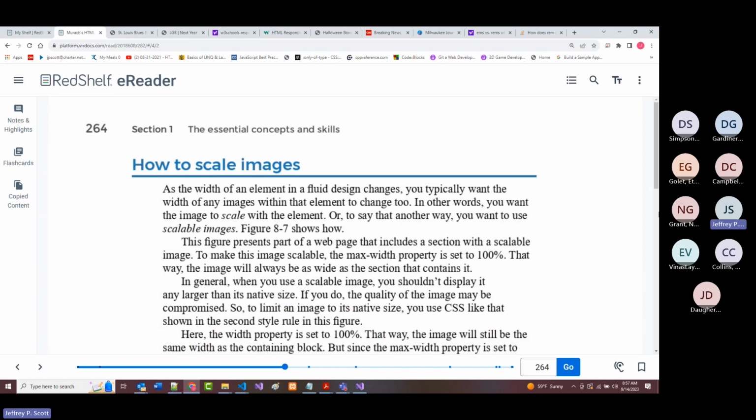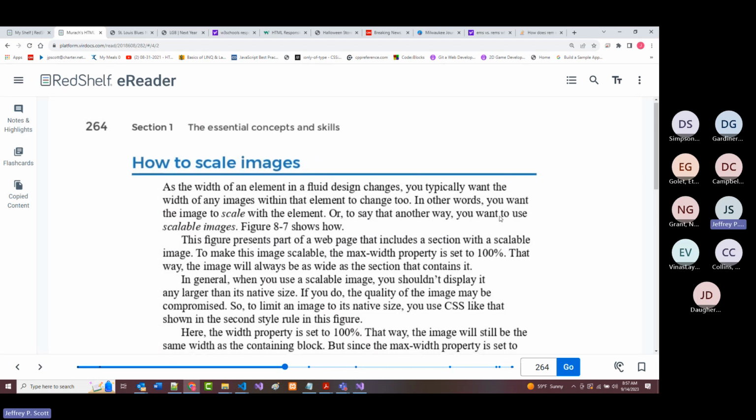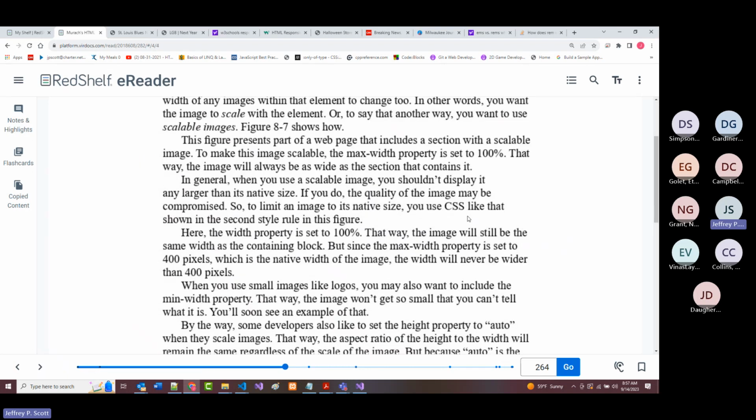And these are scalable images. It says in figure 8.7, they're going to show you how to do scalable images. It says this figure presents part of a web page that includes a section with a scalable image. To make the image scalable, we set the maximum width to 100%.